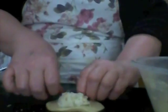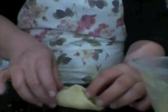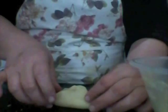Only needs to be quite small. You don't want it the size of a Cornish pasty, anything like that. And it does need to be quite thin. You get your filling. You place it into the centre. Keep it well away from the edges, because if it does get mixed up in the edges, it will separate as it bakes.